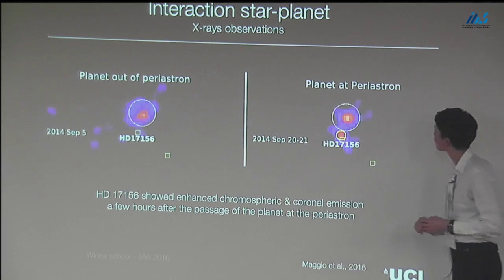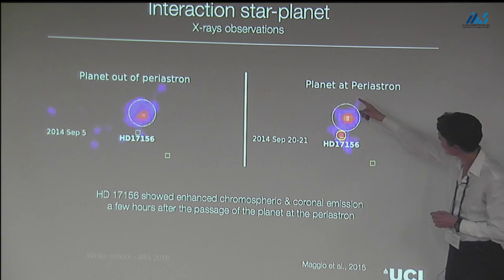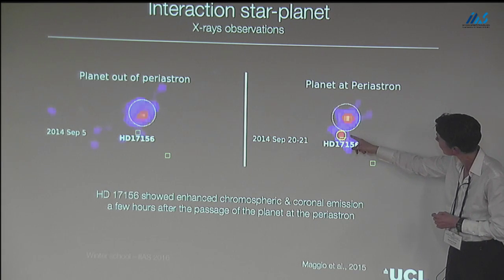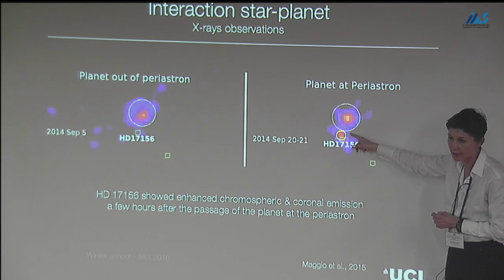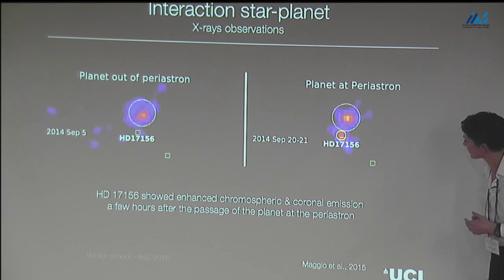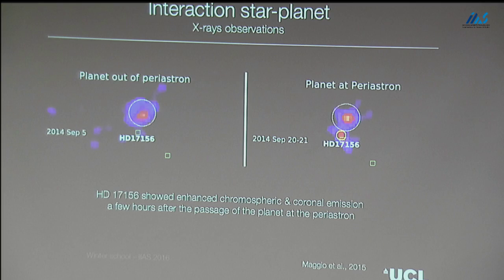What is very, very interesting is that when the planet really gets close to periastron, then the star starts to flare because of the presence of the planet. And so this kind of observation seems to suggest that you might be able to look at the interaction between the star and the planet in X-rays. And in particular, that maybe some of these planets that are located so close to the star might actually sort of trigger some sort of flaring or activity by the star.